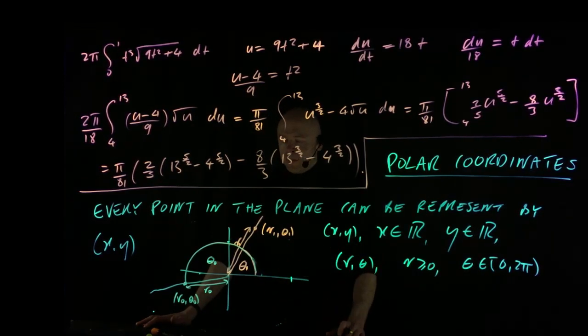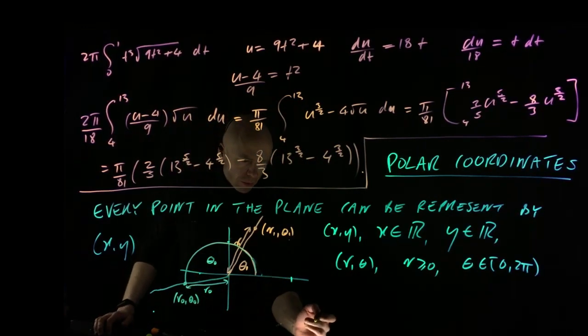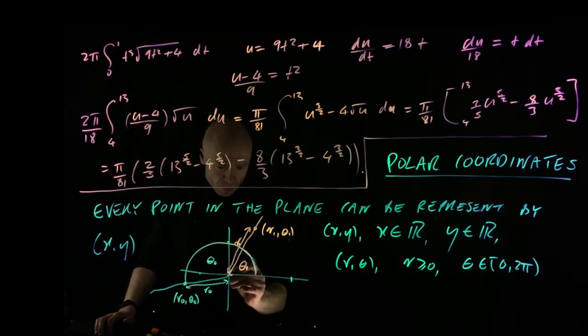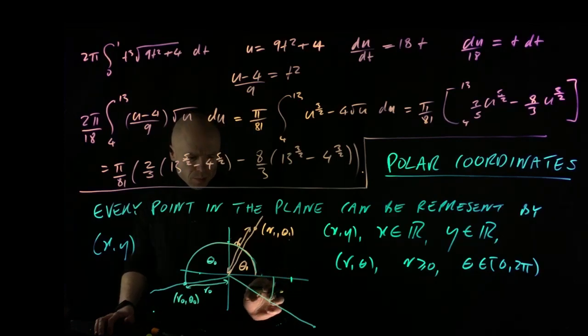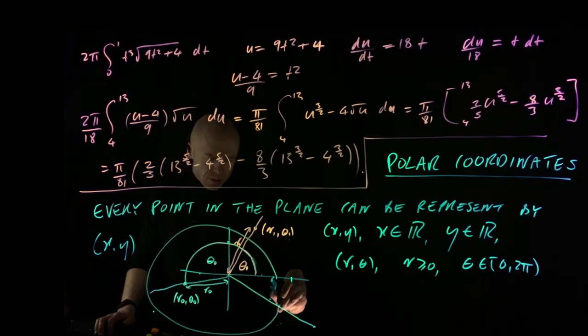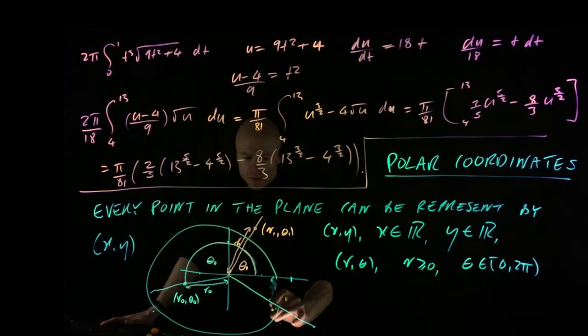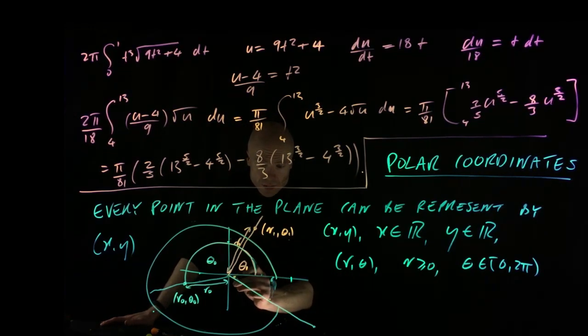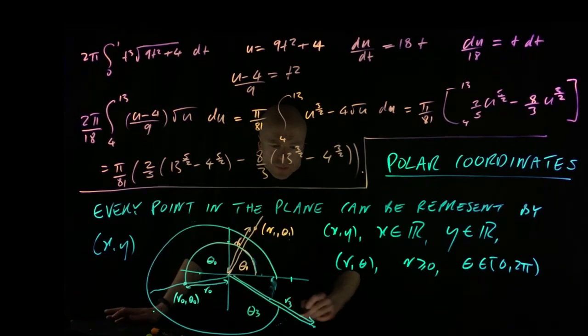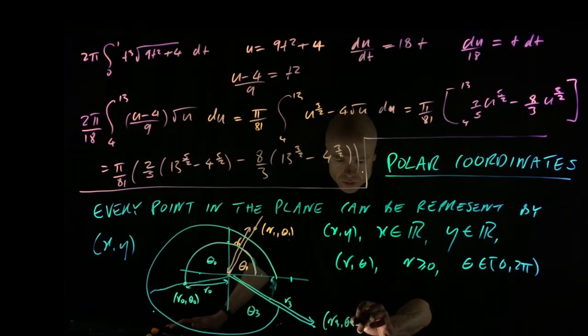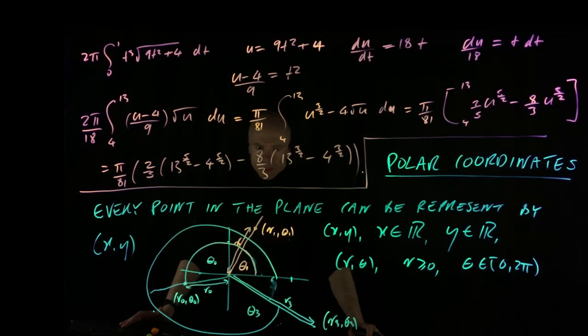Every single point we can put on the plane, there is some definite angle it forms, even if we put a point over here, right? Put this point over here, there is this angle going around like this, or we could go in a negative direction, like this, take a negative angle if you want to, but that's something we'll come to later. But for the time being, let's just go positive. So I got an angle like this. And that angle is close to 2 pi, and there'll be a certain distance like this. Let's call this angle, say, theta 3, and this distance r3. And then this point right here is r3, theta 3.